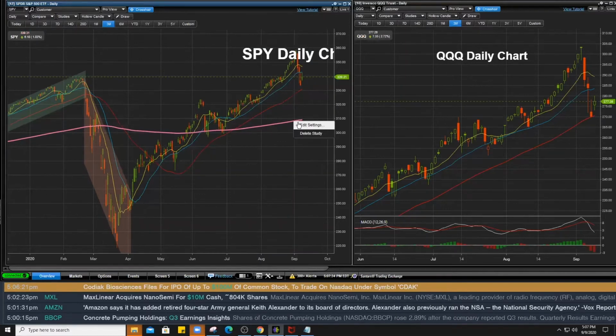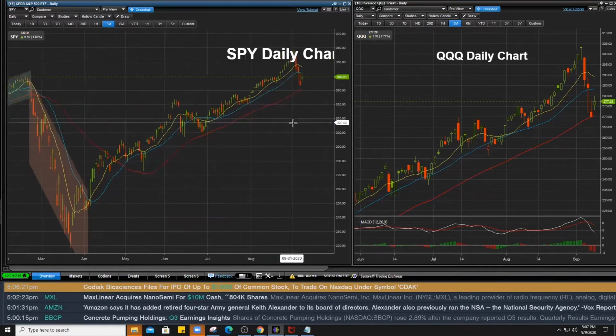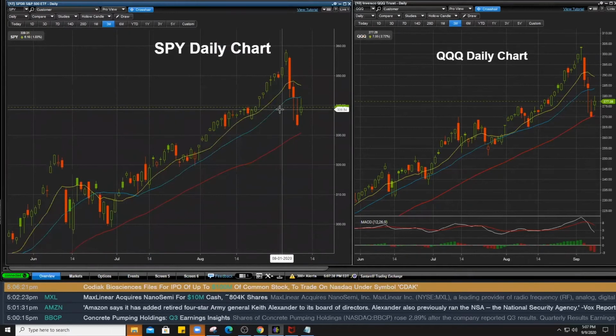So we don't need that one there, so I'll delete that one. Right now, what's important is that yellow 10-day, blue 20-day, and the red 50-day simple moving average. So now that we got our hollow candles on here and our simple moving averages, next we need something, because with our trade plan, we have 3 check marks for confirmed entry or confirmed exit. So 3 check marks for confirmed entry.